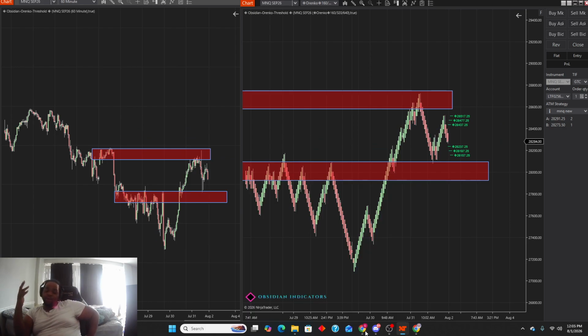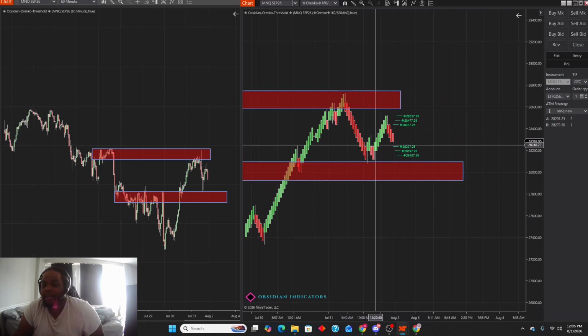When do you cut a loss? Me personally, I use a 100 tick stop loss. So with that being said, at 100 ticks, I want to get out of my trade. You feel me? Realistically, 60, 70 ticks in the drawdown, I want to get out of my trade, right?